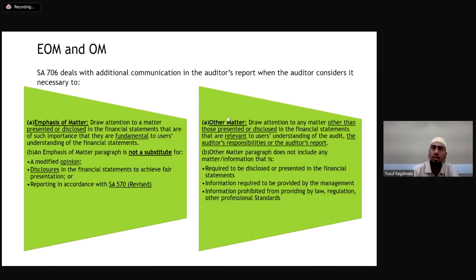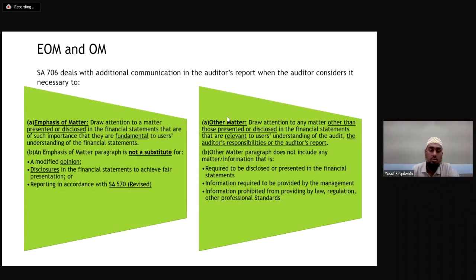For example, COVID. The scenario was such that everybody knew that COVID had taken place and that it might impact most of the entities. The note on COVID has been given by the entity properly, but still we are drawing attention because it might be a game changer. It might lead to certain impacts in the future, or on the balance sheet balances in the financial statements as on our reporting date, and maybe they might not be realized. The future is uncertain, the impact is uncertain. There are various kinds of scenarios in the case of EOMs.